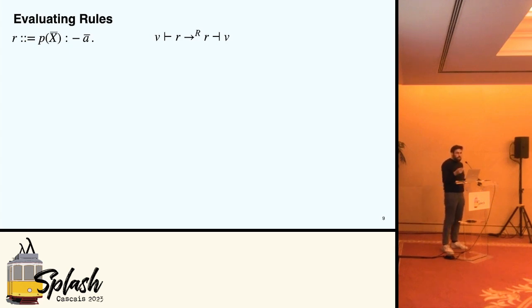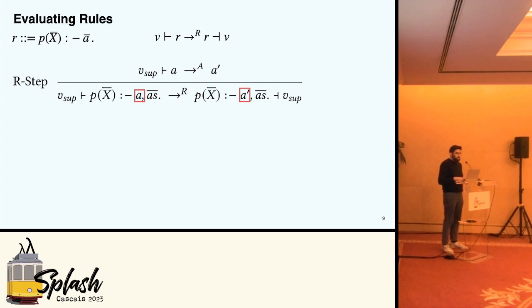So let's start defining the small step operational semantics. We start by defining the abstract syntax for rules. And we define a rule reduction relation that reduces a rule under a current set of bindings, and it also updates the set of bindings after reducing the rule. And as with all small step operational semantics, there's a congruence rule that reduces the first atom in a rule if it can be reduced by an atom reduction relation, and it just replaces it with the reduced form.